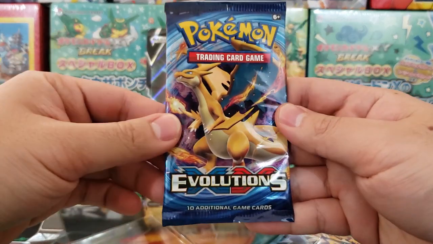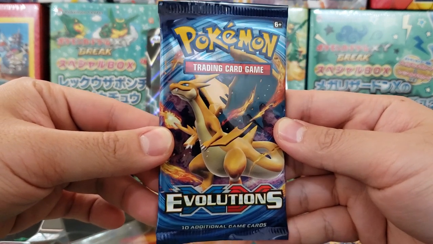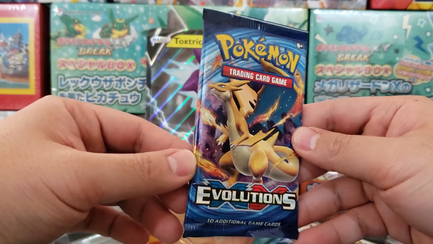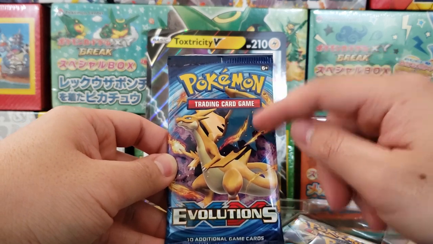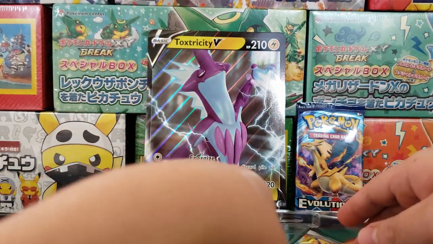Oh my goodness, what is this? An XY Evolutions. I was lied to. There are XY packs inside of Sword and Shield boxes. That's a little bit disappointing, but I'll tell you what, XY Evolutions is surprisingly turning a new leaf on me. I'm really enjoying this set now, and I'm actually trying to collect all the cards in XY Evolutions, so it'd be really cool to see if I can get anything cool from that.